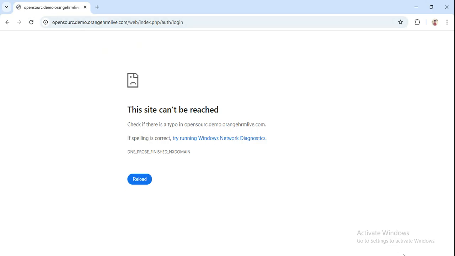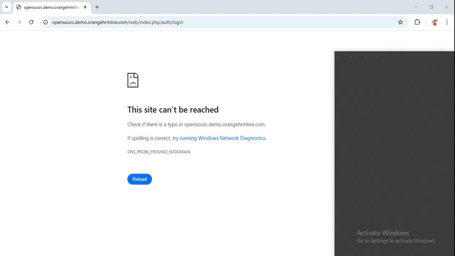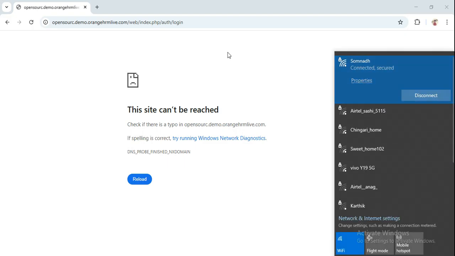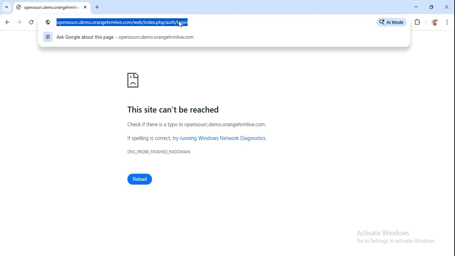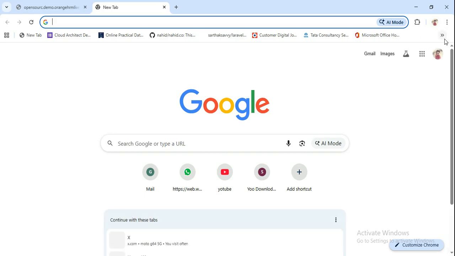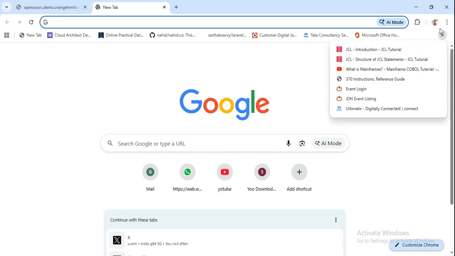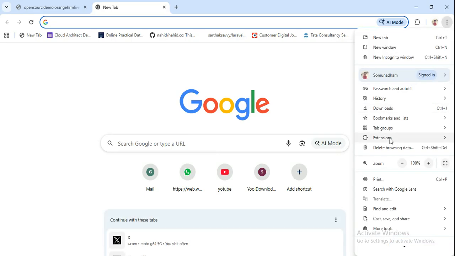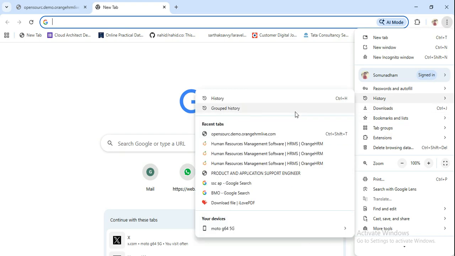Why is it not coming? The internet is there, right? What happened? Check if there is a typo. Open source demo. Yeah, why am I giving this? History. Where is history? See, the URL is not correct, that is the reason. I think this is the correct URL.